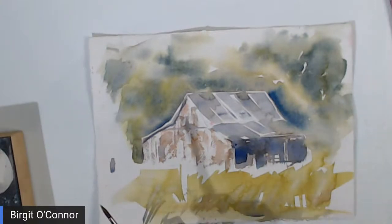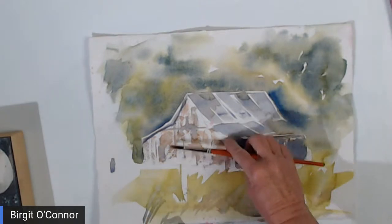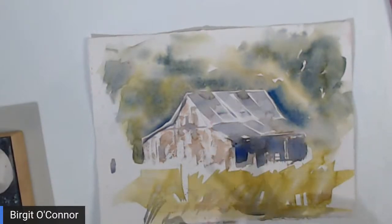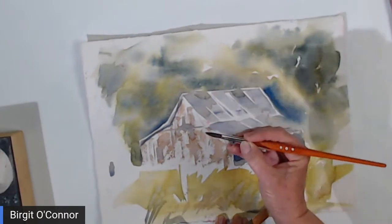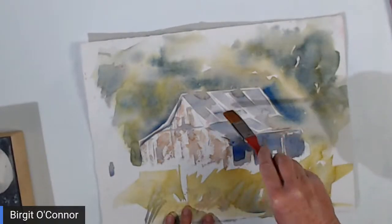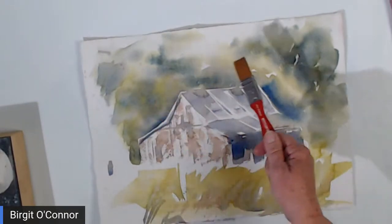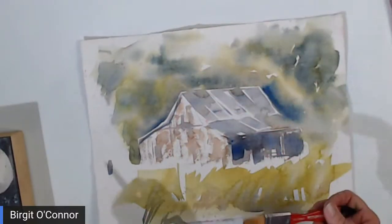So basically, for the dry brush technique, I would use the side of the brush, so I grab the tooth of the paper. For here, instead of drawing everything on like most people have a tendency to do, clutching the brush, I'm going to use a flat brush and try to just give the impression of bigger shapes. And then down here, more of a wet-on-wet, because the background on his particular painting had a lot of little dabs, so we wanted to eliminate it.